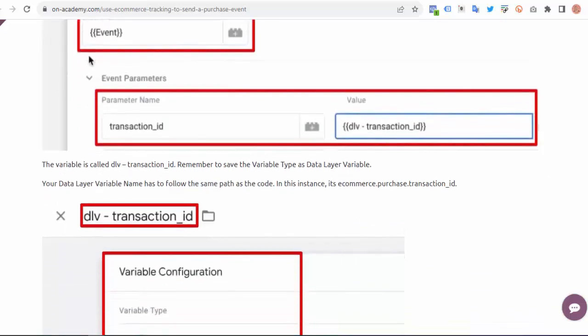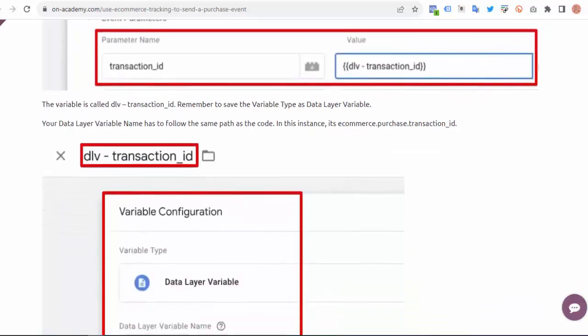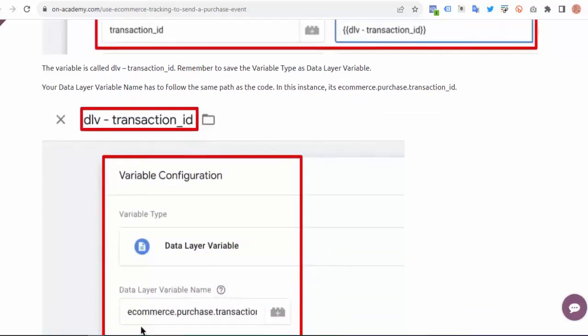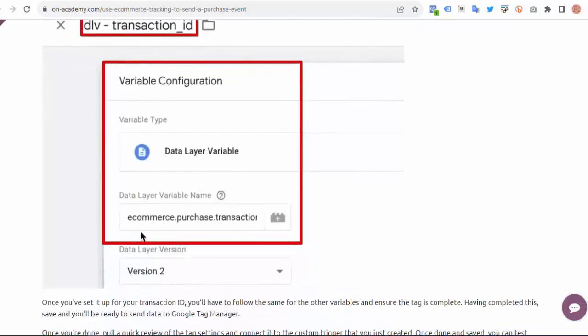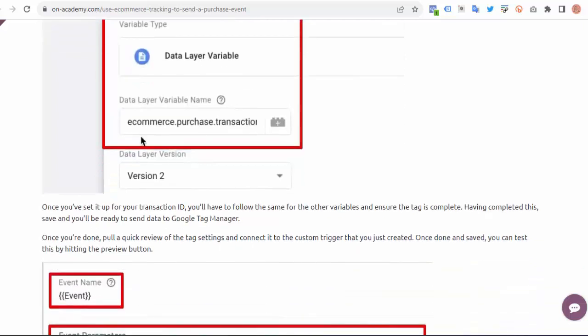The variable is called DLV transaction ID. Remember to set the variable type as data layer variable. Your data layer variable name has to follow the same path as the code. In this instance, it's ecommerce.purchase.transaction_id.